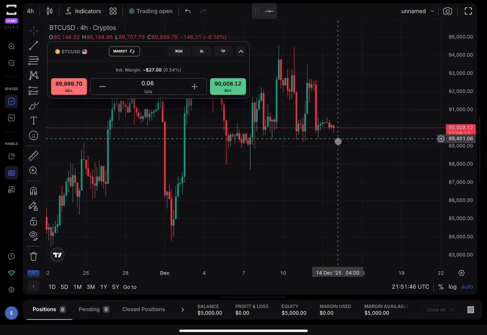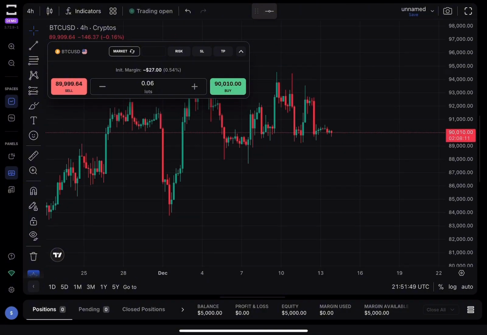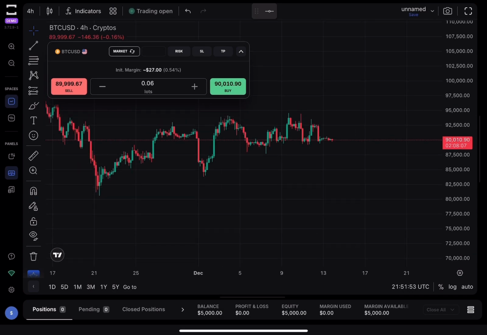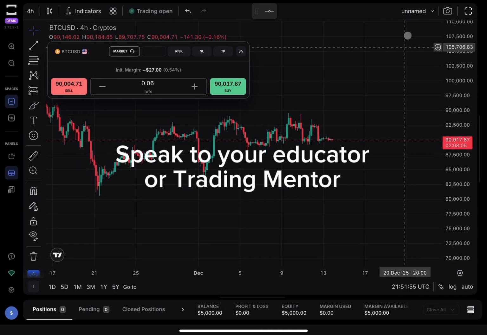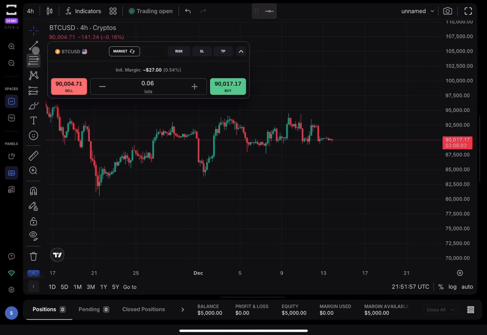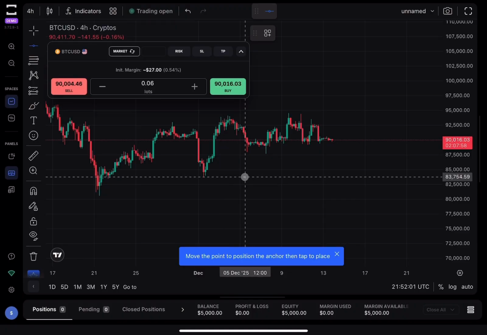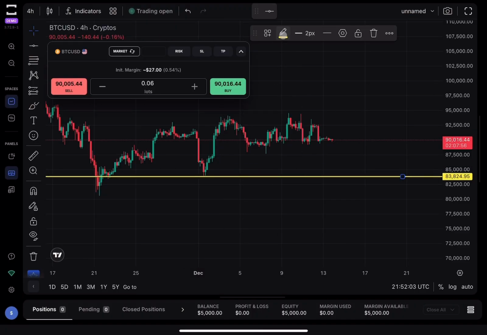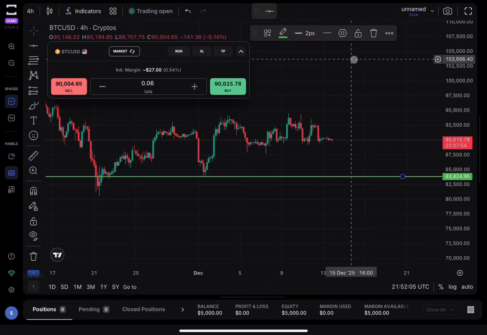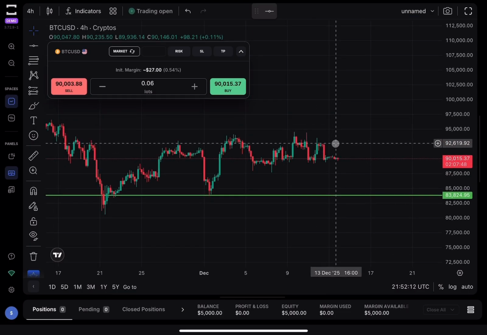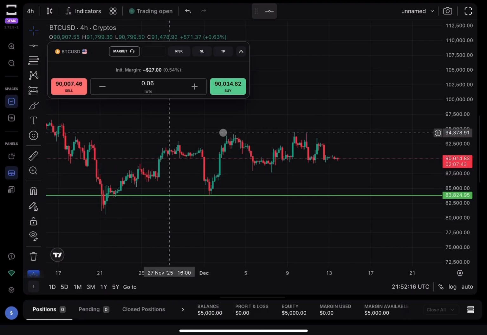Do I recommend that you guys trade on weekends? Not necessarily, but that's really up to you and your educator. As a rule of thumb, it's typically not recommended to trade on the weekends. But I mean, you never know, maybe there's a movement that is worth looking at. That's something that you should be discussing with Anointed or Type Pips. But overall, most markets are closed on the weekend, so it's good to let it reset and come back to it on Sunday.